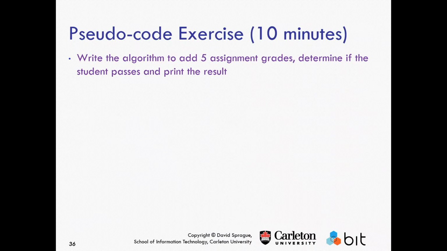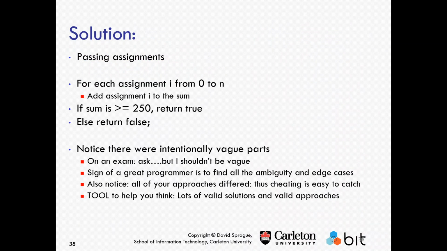I want to figure out if I pass, my assignment grade is a pass or not. And then I want to also print out the result. No matter what, I'm going to print out the result. So here would be one of those things. I could, for each assignment from I from 0 to n, so I have 0 to n assignments. I could also have something like I had last time, which is counter is equal to 0, increment my counter each time. They all work. So for every assignment between 0 and n, there's n assignments. Add the value for assignment I to some kind of sum.